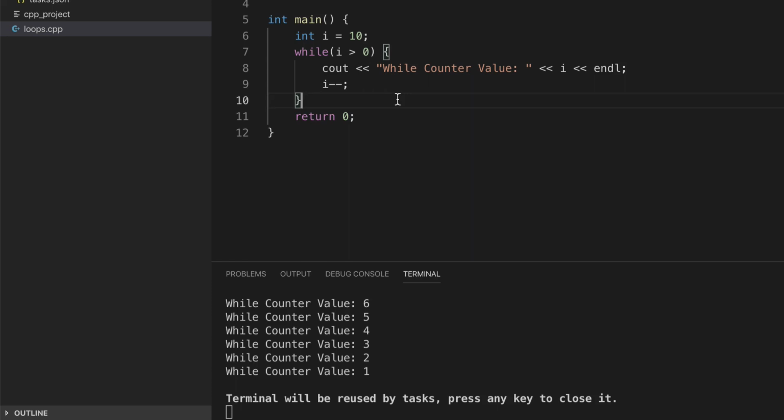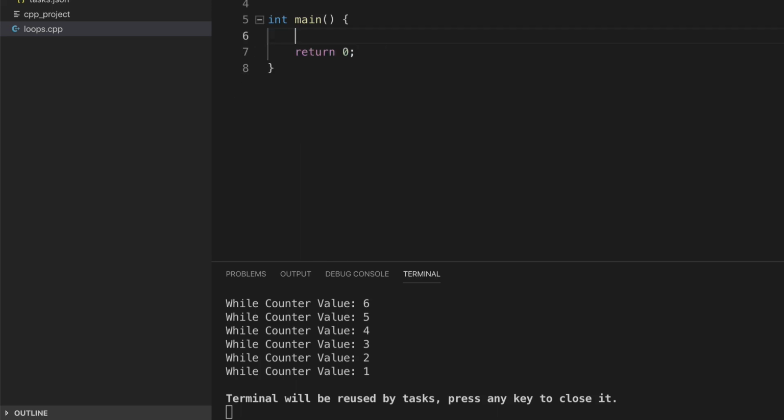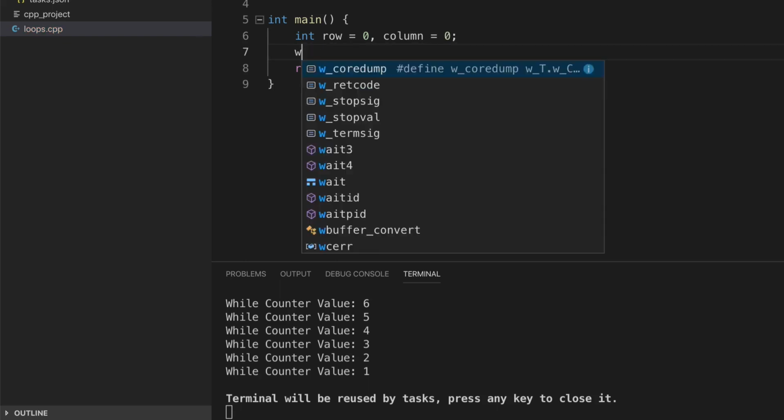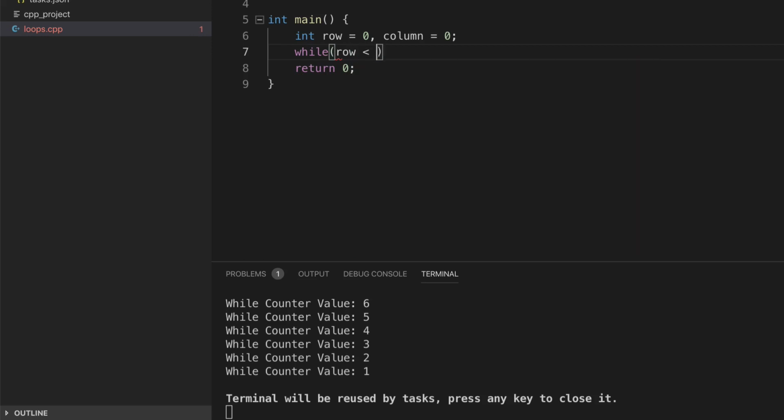We're going to do the column and rows example again to show you that whatever you do in that for loop is still going to be possible in a while loop. So you decide what you want to use for the certain task at hand. Let's go ahead and wipe this out. I'm going to say int row equals 0, column equals 0. These are both integer values. I'm going to say while row less than 10, just like our rows and columns example. I'm going to cout row, and I'm going to delimit it with this colon character without the new line. I'm going to say while column is less than 10.